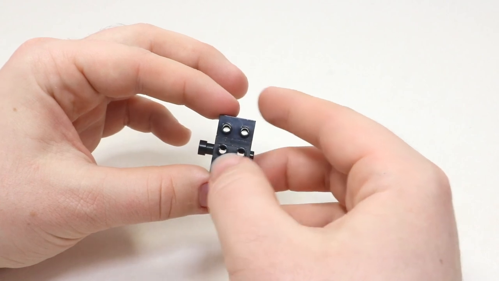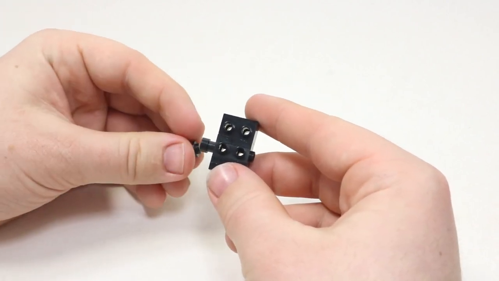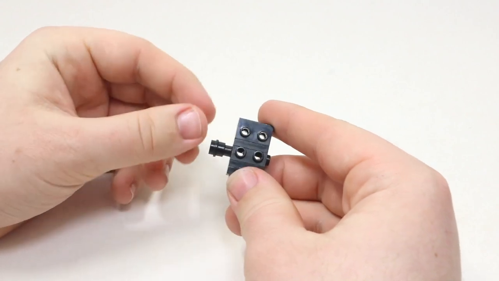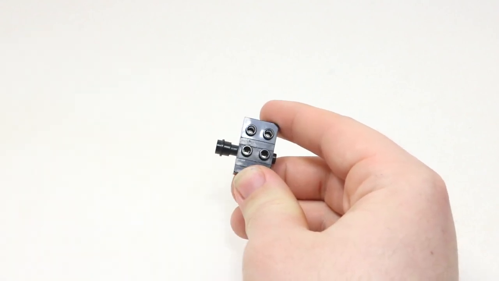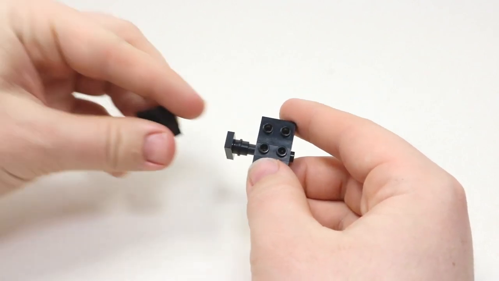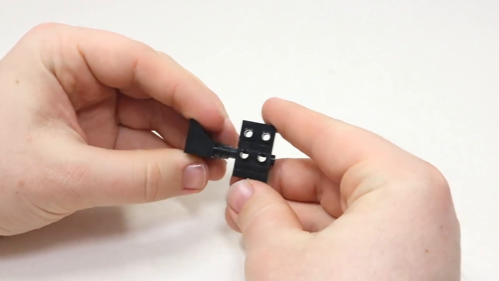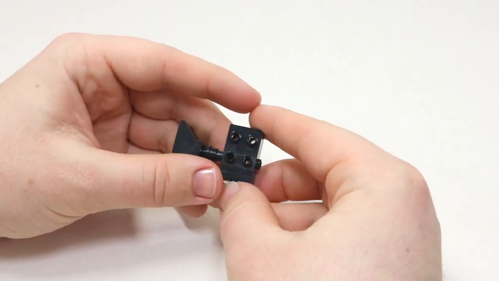It definitely doesn't look like a camera, but I swear we're going to get there. From there, what you can do is take one of the 1x1 studs, and you're going to set it on the top on the very end of the rod here. As well, you'll take a 1x2 jumper plate and a 2x2 sloped brick, and you're going to put it there like so. Now it is beginning to look like a camera.